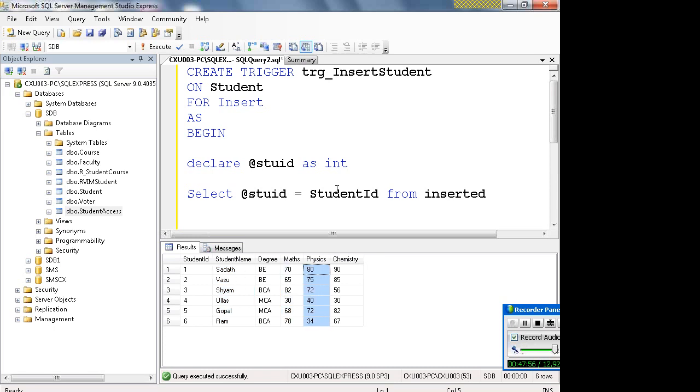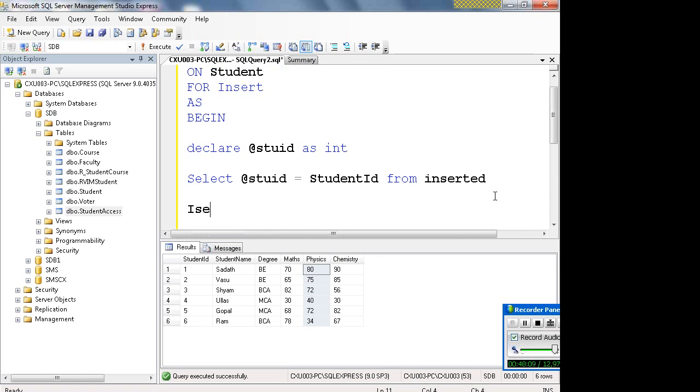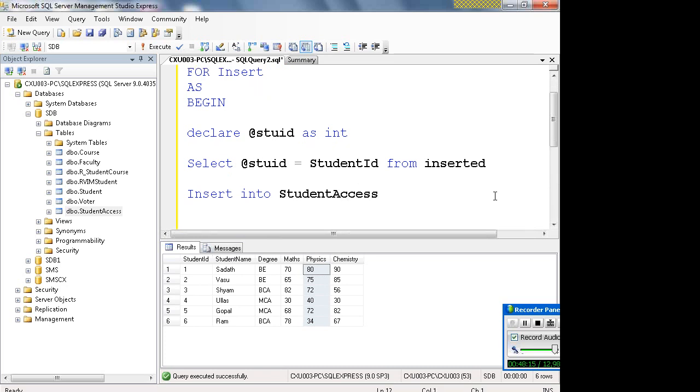Okay. What will be available in the student ID column? Whatever is the new student ID that you have inserted, that will be available in @student ID now. What will I do next? I'll say insert into student access values, and then I'll just say y.